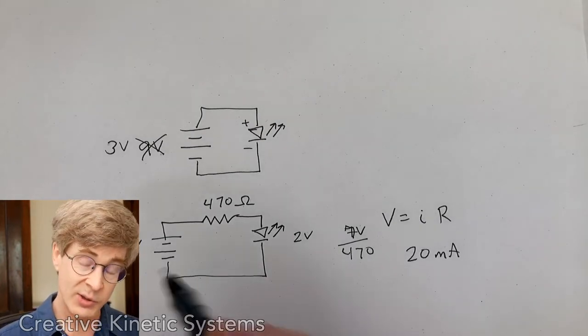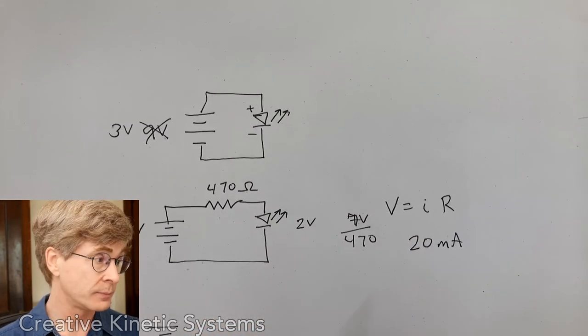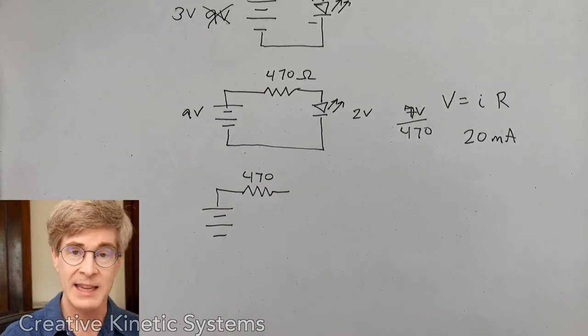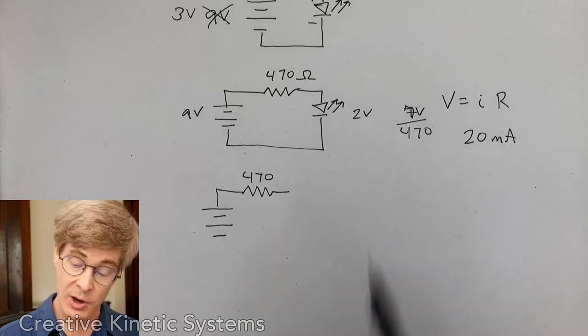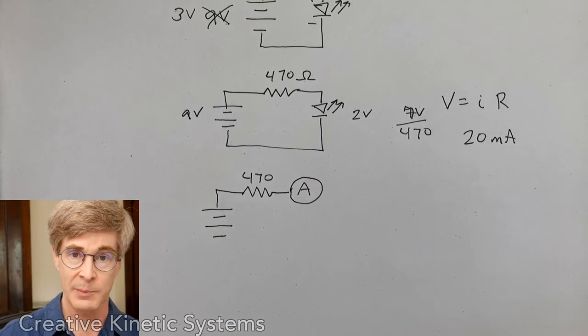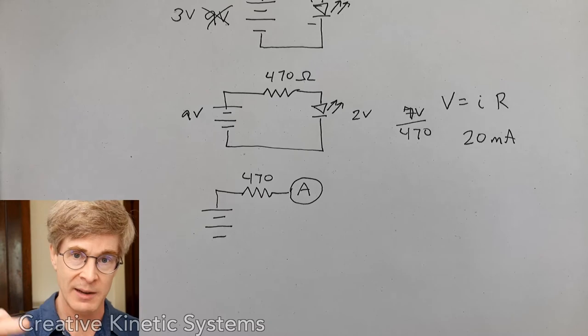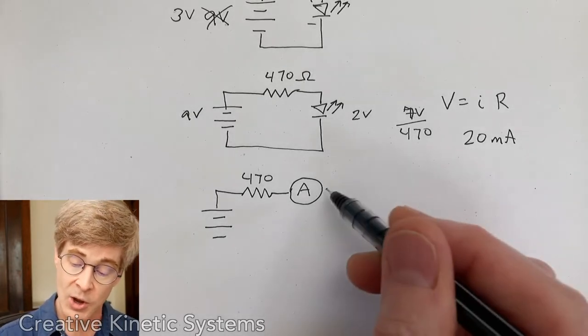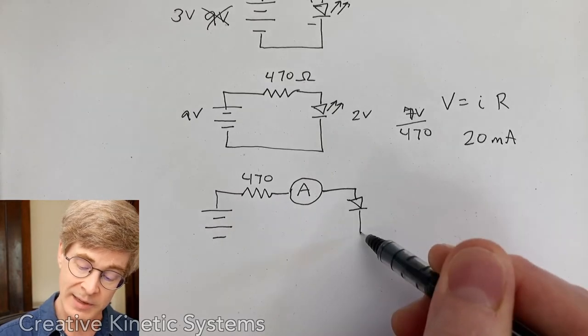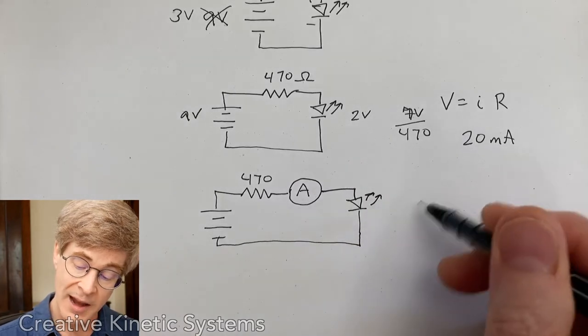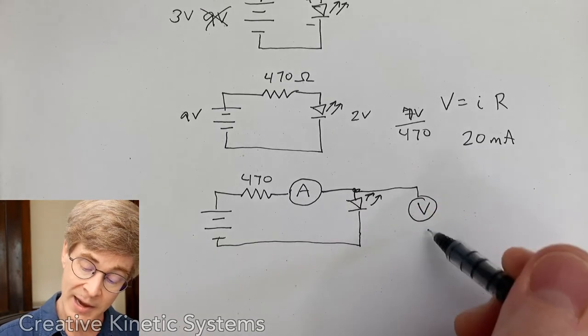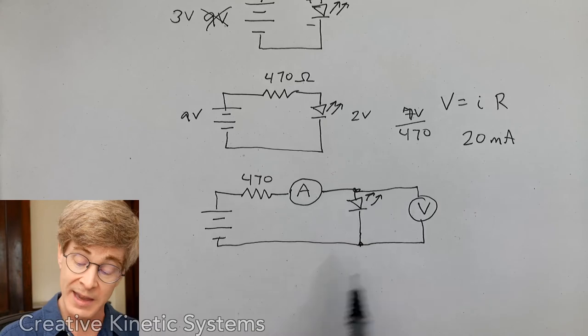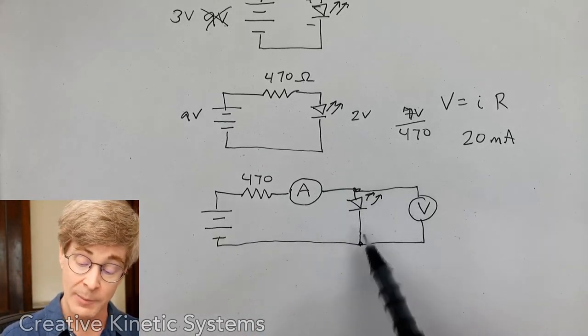Now in the example that I asked you to do, I also asked you to instrument the circuit to look at it. So let's look at that for one moment. I'm going to draw it again here, 9 volt battery, through resistor, the same 470 ohm resistor. Now to measure currents, the key thing about current measurement is you have to actually run the current through the meter. So you have to put it in circuit. The volt meters are very convenient because you apply them between two circuit points. But the current meter needs to be actually inserted in the sequence in order to actually have currents run through it. So the current meter goes in circuit and then from there we can take the LED that we have before. And now the volt meter can be applied across the LED.